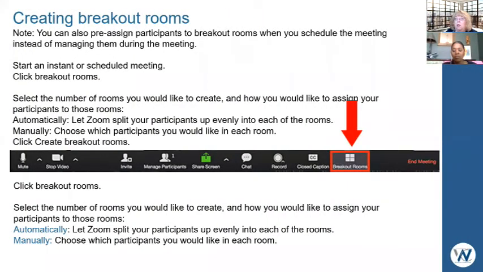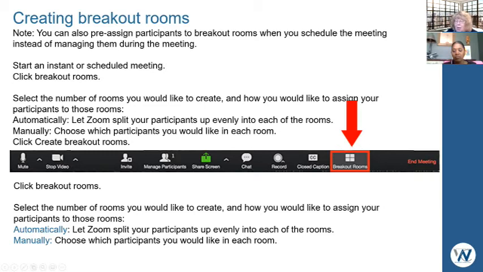So now we're going to talk a little bit about breakout rooms. You have to set up breakout rooms as you're creating the webinar and tell it that that's what you want. So you need to click it, and here's where it's going to be on your panel, breakout rooms.